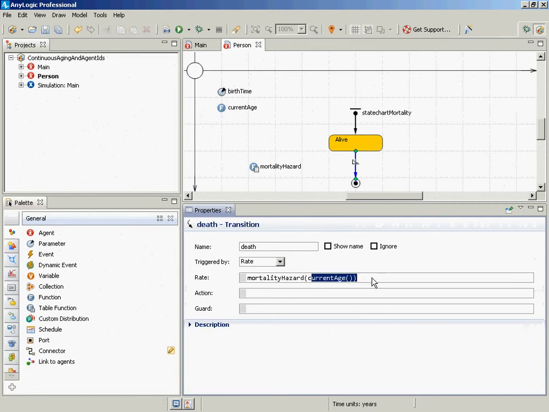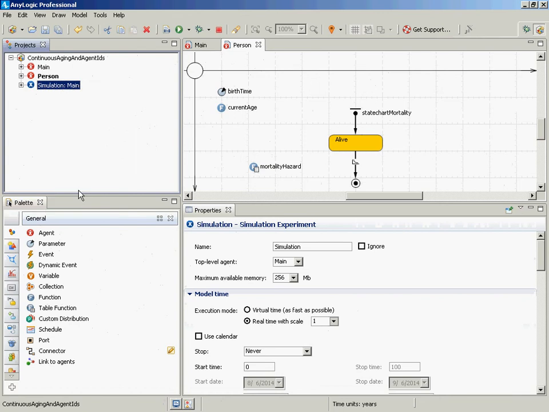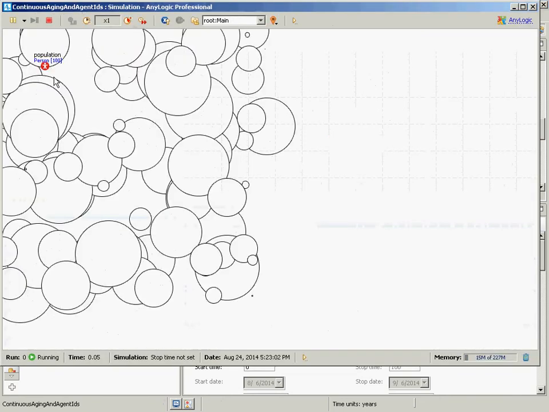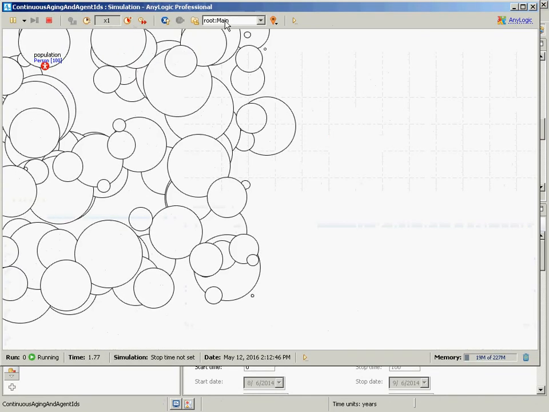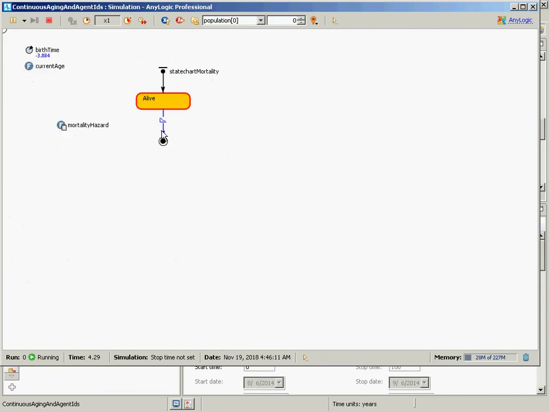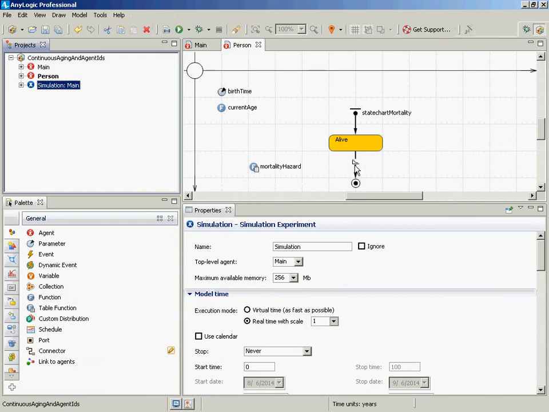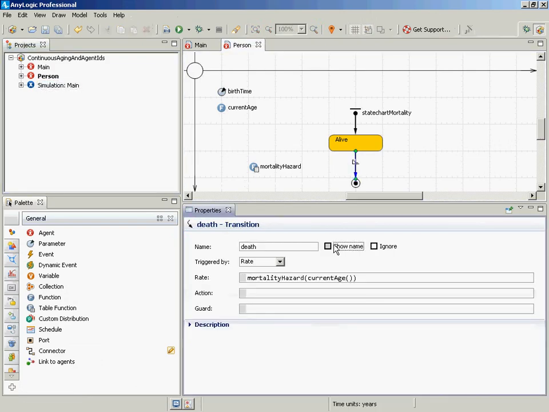So let's go look at different people here in the population. So here we have people of different ages, and oh, I should have shown the name, so it'll show the time here. Let's do show name for this guy, and then let's save it and let's run it. So here's the first person in the population here.